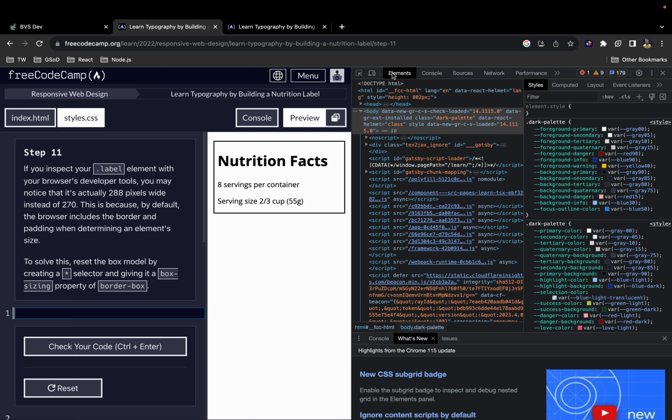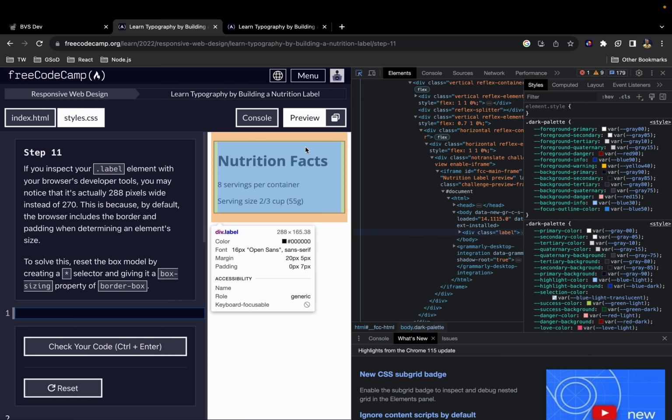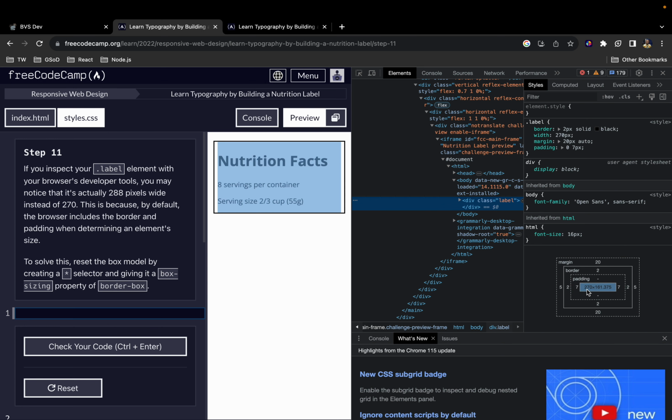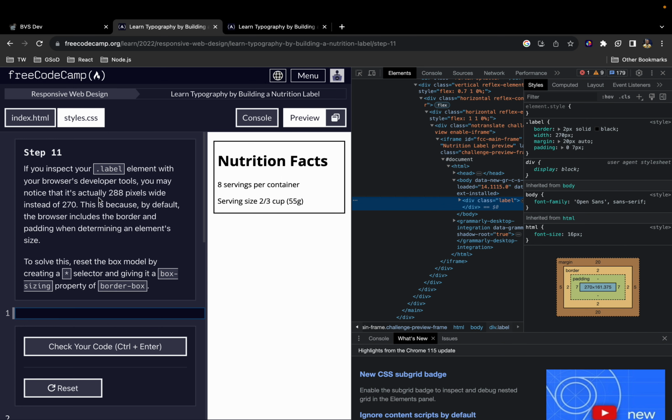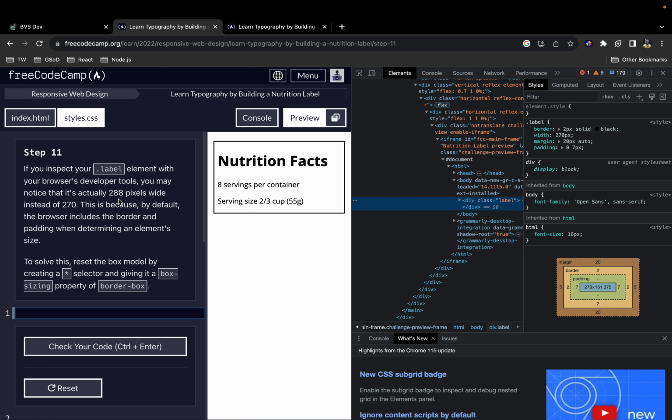Now you click on this tab and then click on this. Now when you click on this, you see the box here. As you can see, it says it's actually 288 instead of 270. Okay, so for this one it is 270 rather, but some browsers may show a value of 288, right?